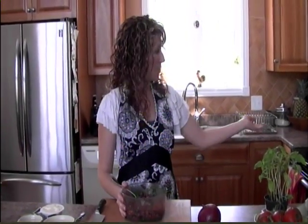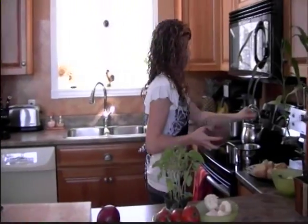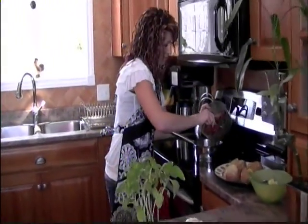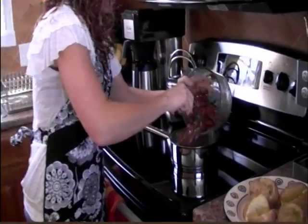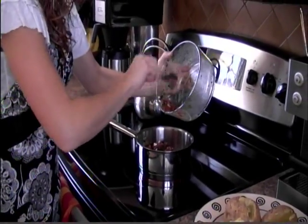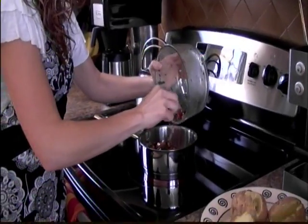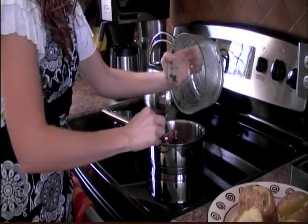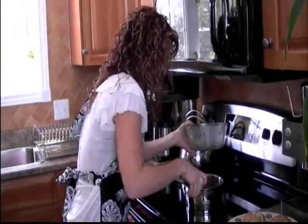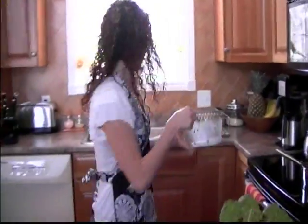And next I'll put this on the stove top just to heat it through, just to warm it up a little bit. So we will put this on at medium-low heat. So we'll place that in there. Like I said, you just want to heat it through. You're not trying to cook anything, but you just want to get it a little bit warm. There you go. We'll get that in there. So make sure it's on medium-low heat. We'll get rid of our bowl here.